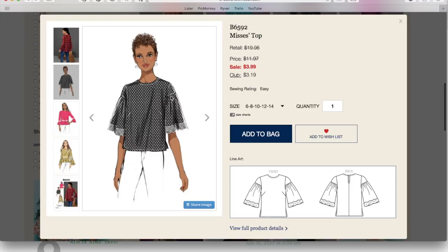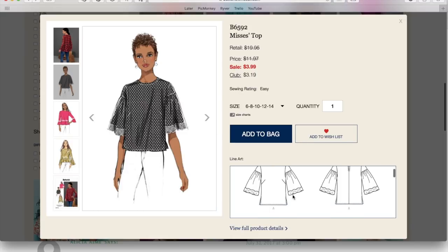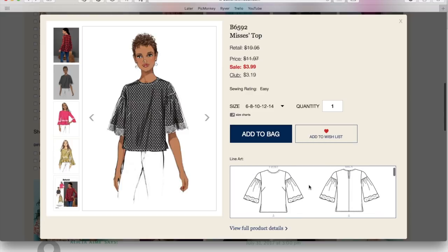This one's also very intriguing to me. And you don't have to put this trim on, obviously. And it's got little side slits, which is also helpful for those of us that are wider, because you can make it fit without, you know, having to make it fit. You know what I mean? Like, you can get it on, it lays nicely over your hips without having to make a huge angled adjustment. You can kind of cheat a little bit and split the difference.